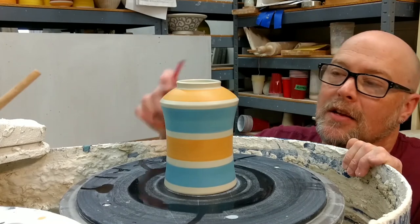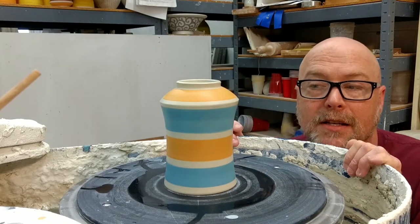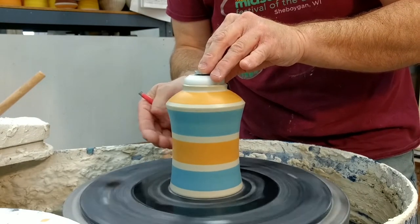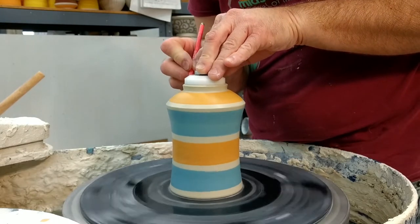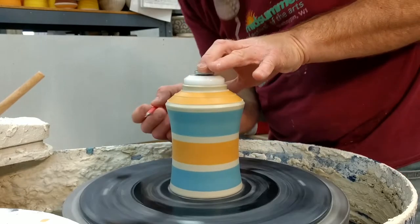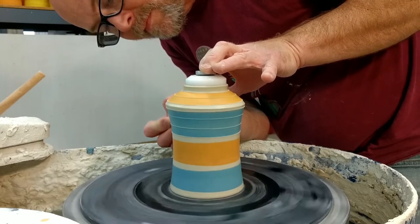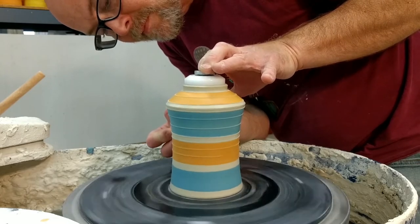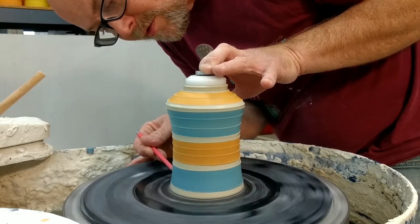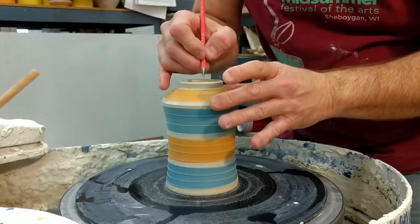All right, we're on to step eight. So the wax is dried, the whole piece is covered with wax, and now at this point, I'm going to take a needle tool and cut all the fine lines. So I'm cutting these right through the wax into the clay. We'll also sign it at this point.